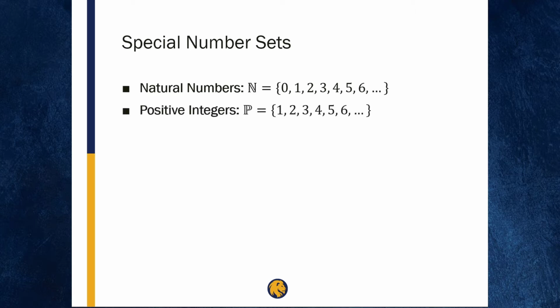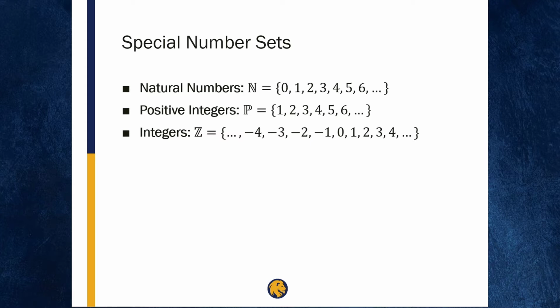We also have another set of just positive integers denoted here by a double bar P. The difference between the positive integer set and the natural number set for us will be that the positive integers doesn't include 0. For the integers, we denote that by double bar Z, and it's going to be all the positive and negative integers and also 0. So numbers such as -4, -3, -2, -1, 0, 1, 2, 3, and 4 would be in the integer set.